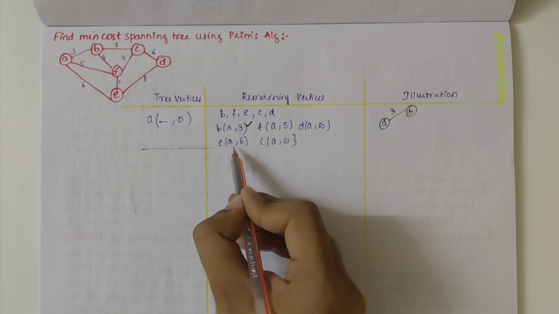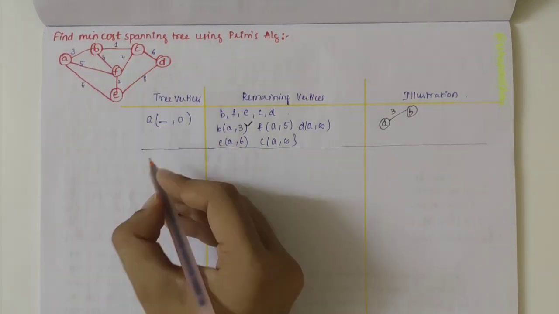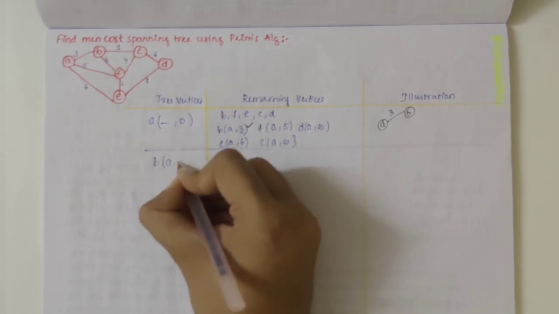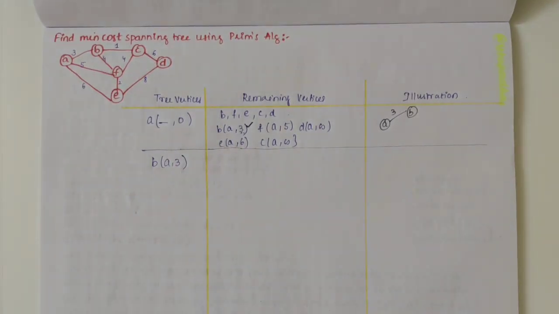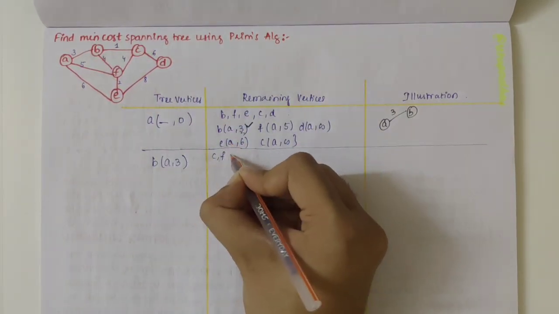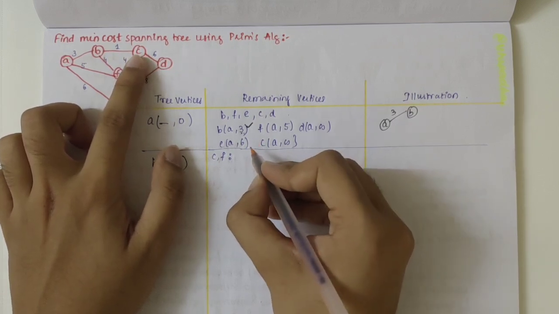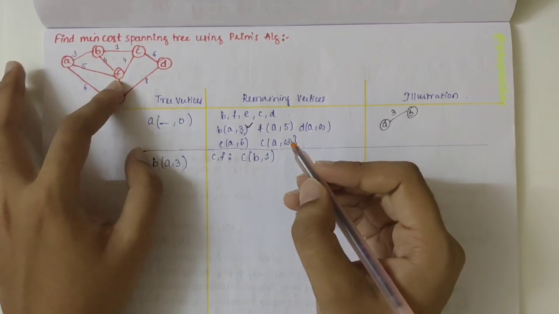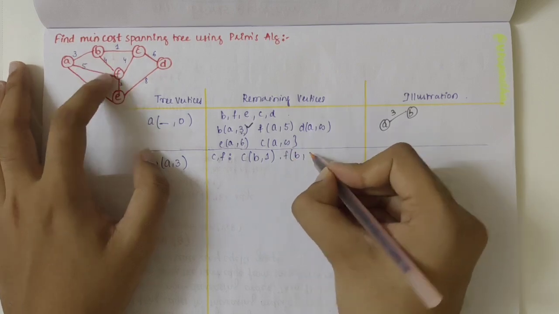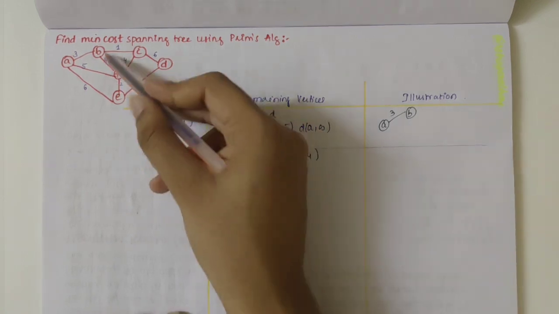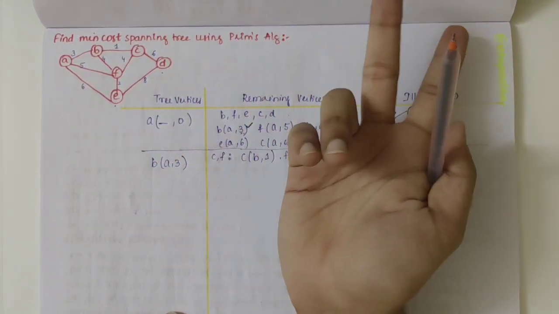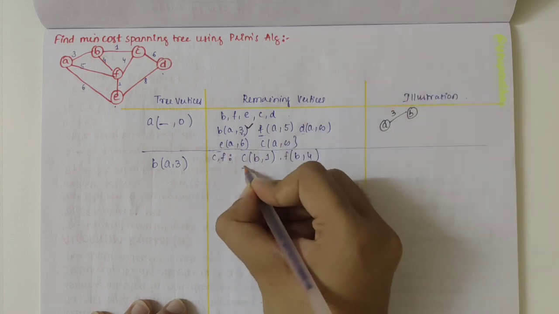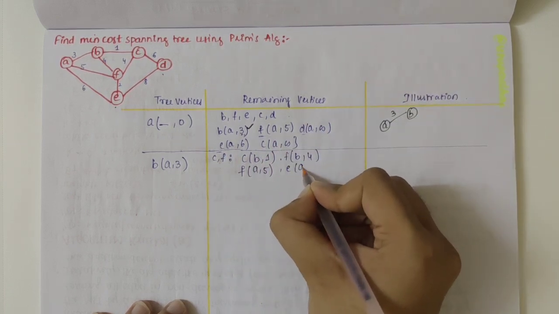Second step, I'll go to B. I have selected this now, A comma 3. So from this point I should further see, from B I have C and F. So if I write, from B to C the distance is 1, and from B to F the distance is 4. And from B to E and B to D, a path is not there, so I need not write it. The infinity values I need not write, but E and F I should write again, that is F of A comma 5 and E comma 6.